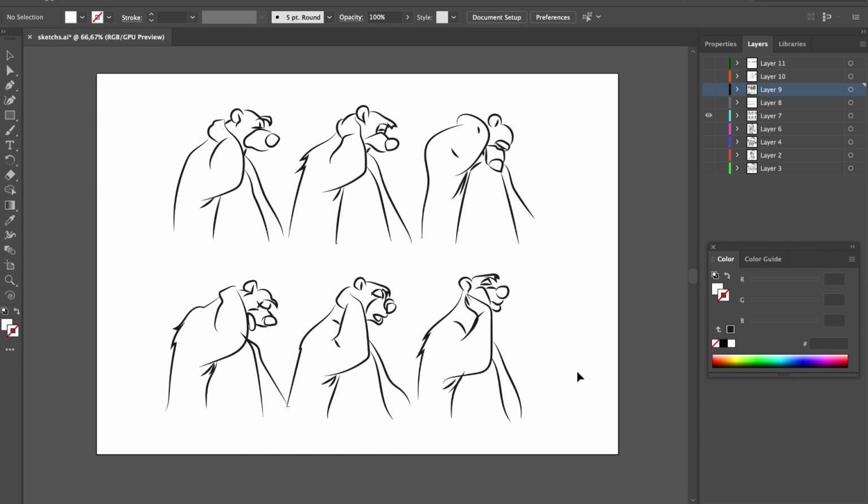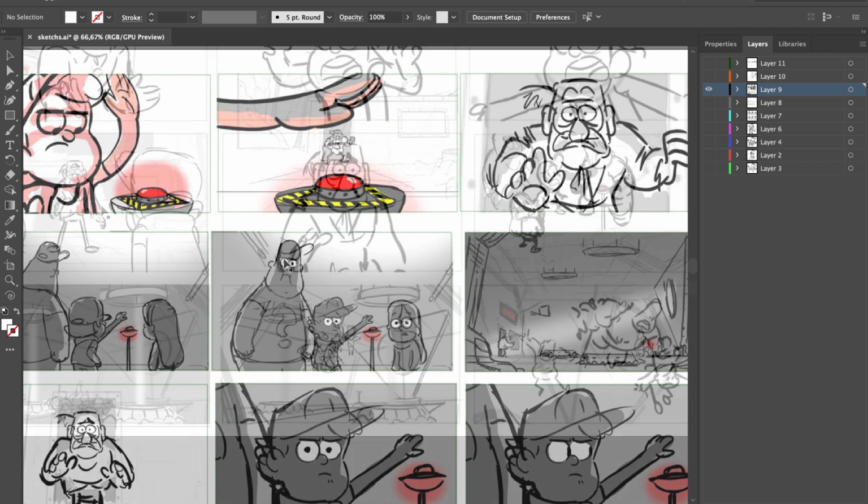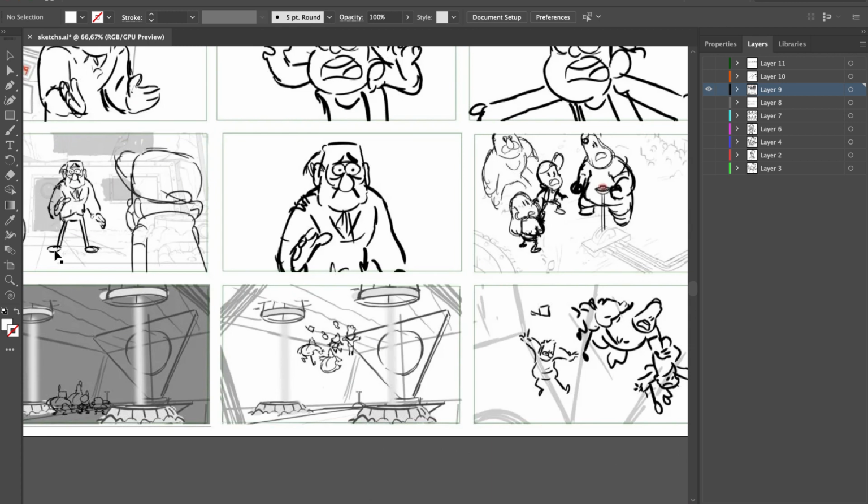When we are creating an animation, we must understand concepts of time and space, and also the types of shots that we are going to use in each scene. We call this storyboard. In this example, we can see how each shot is drawn before making the final animation. We can see a close-up of the hand about to press a button, a close-up of the characters, an open shot to show where they are, and how the scene is going to end. You can even draw some ideas of what the background would look like with our characters in it. All this helps us to perceive how we are going to develop all our animation later.